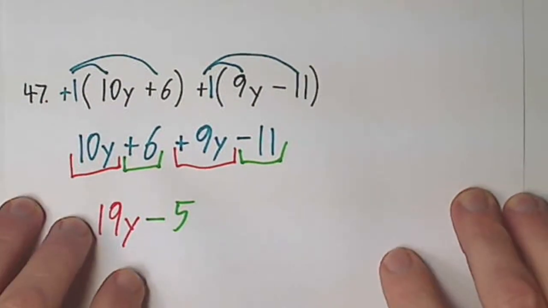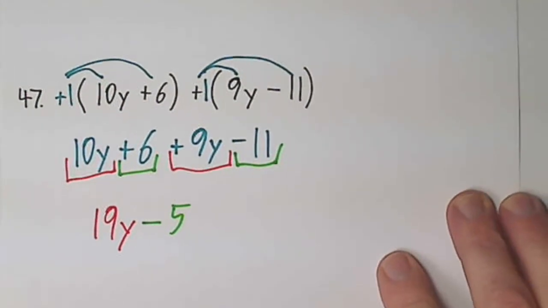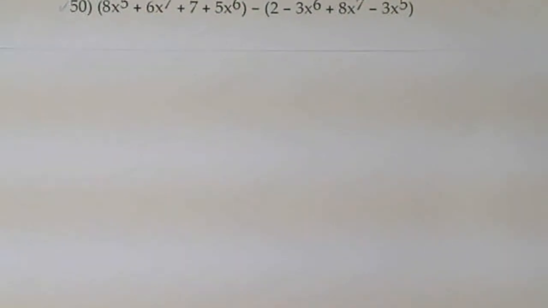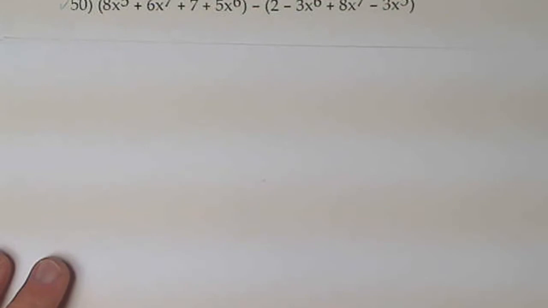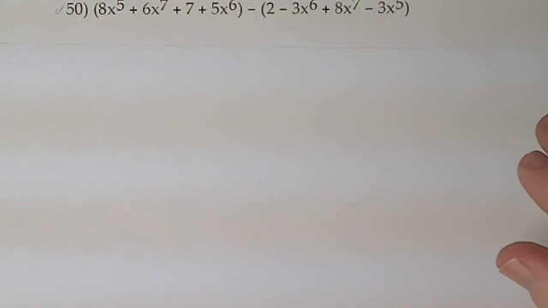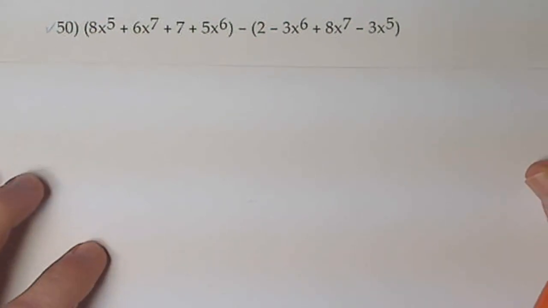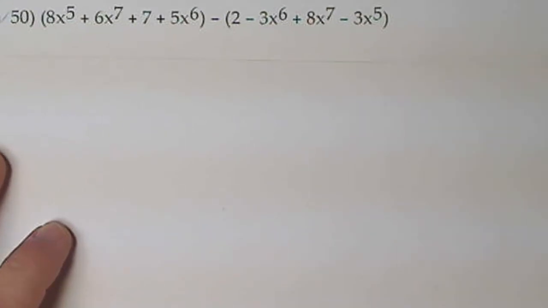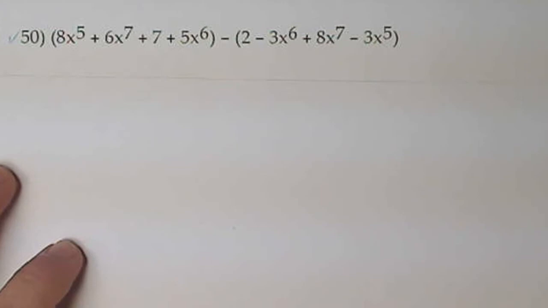47, we're also going to take a look at number 50. Okay, 50 is right here. This one's a little bit more involved because we have a negative sign. Let's see, I'll use this one. This negative in front of the parentheses here on number 50 is very important. Maybe I'll try to zoom in a little. I don't know how good this is for y'all.